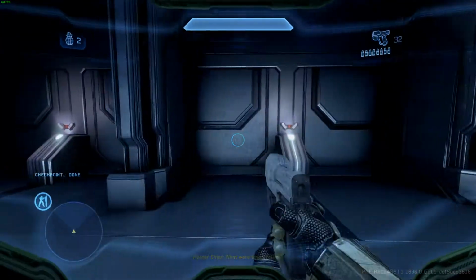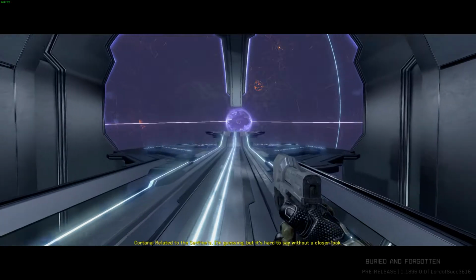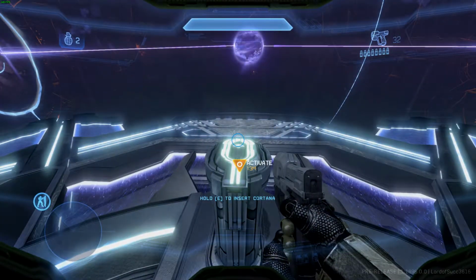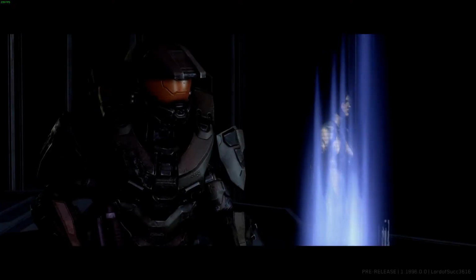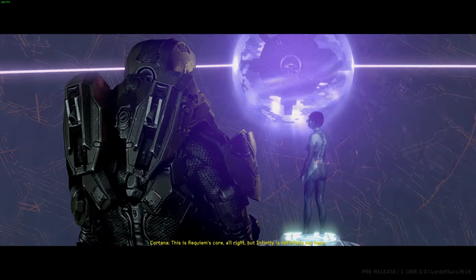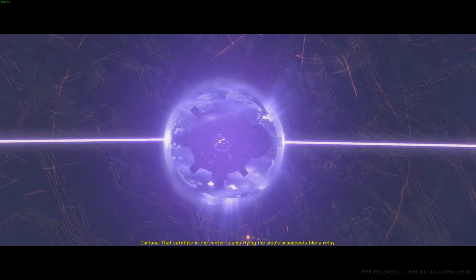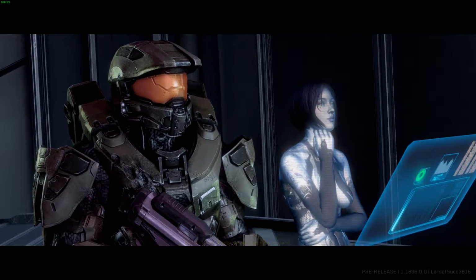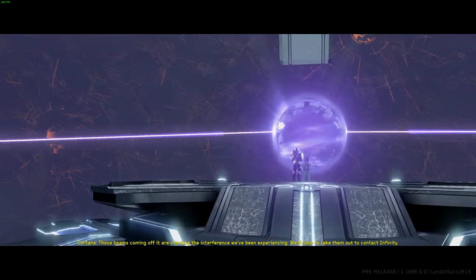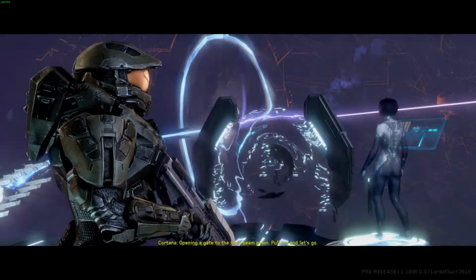Alright. What were those things? Some sort of advanced defense AIs. Related to the Sentinels, I'm guessing, but it's hard to say without a closer look. Oh man, subtitles. Come on, let's figure out where that transit system dumped us. Put me in the console. Alright, insert Cortana. Ooh. Where's Infinity? This is Requiem's core, alright. But Infinity is definitely not here. That satellite in the center is amplifying the ship's broadcasts like a relay. Maybe we can use it to respond. Perhaps. Those beams coming off it are creating the interference we've been experiencing. We'd have to take them out to contact Infinity. Can you get us there? Opening a gate to the first beam pylon. Pull me, and let's go.